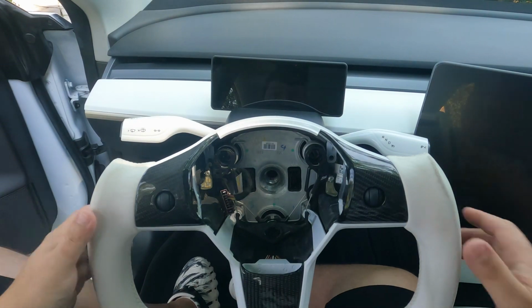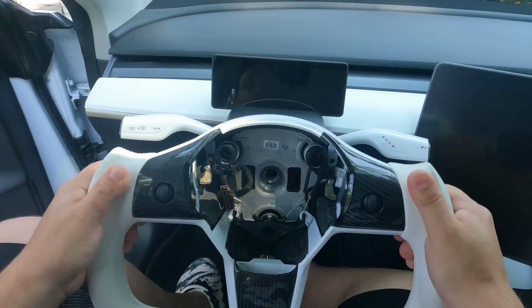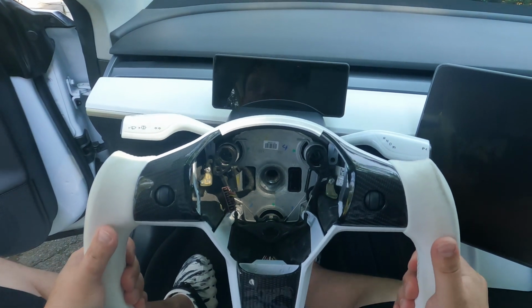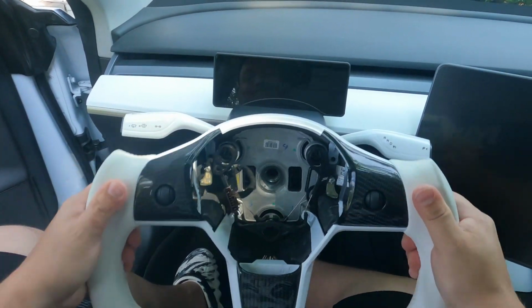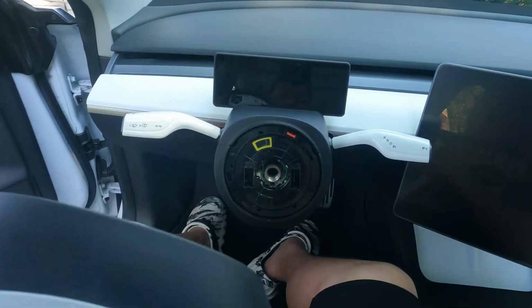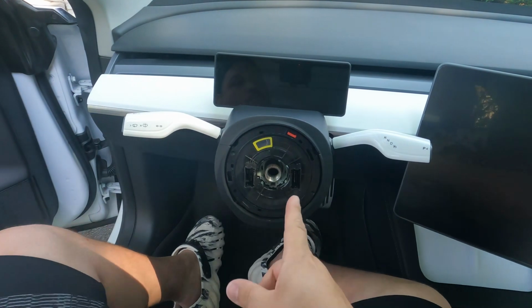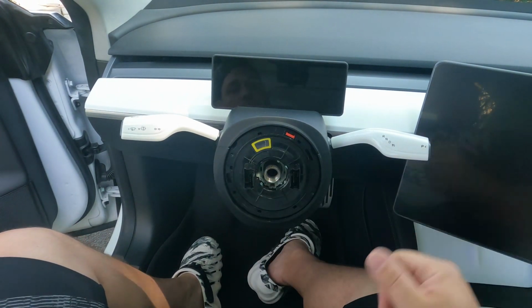Now the last step to removing the steering wheel is we're just going to wiggle it and pull towards your chest, and the steering wheel will eventually come free. Don't be afraid to muscle it. It will come off. And there you go. That's how the steering wheel looks without any steering wheel. There's your hub.